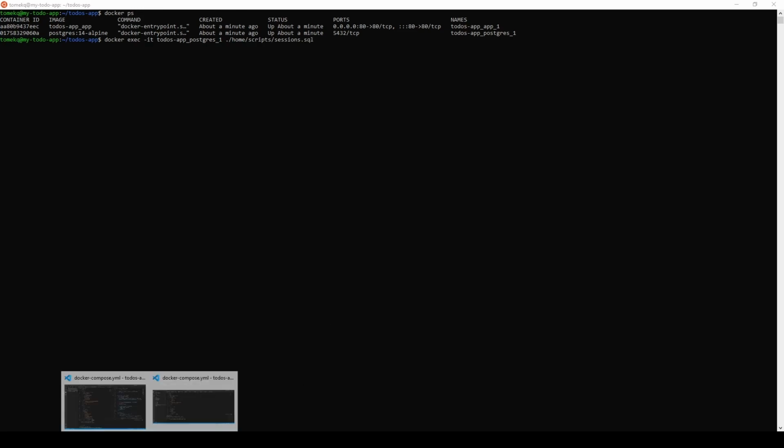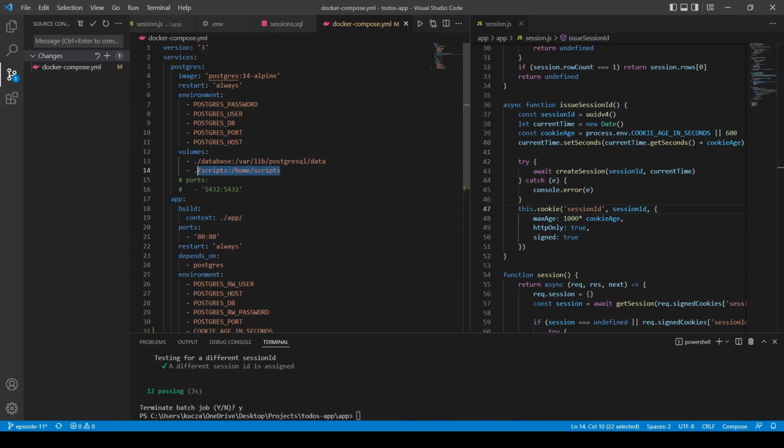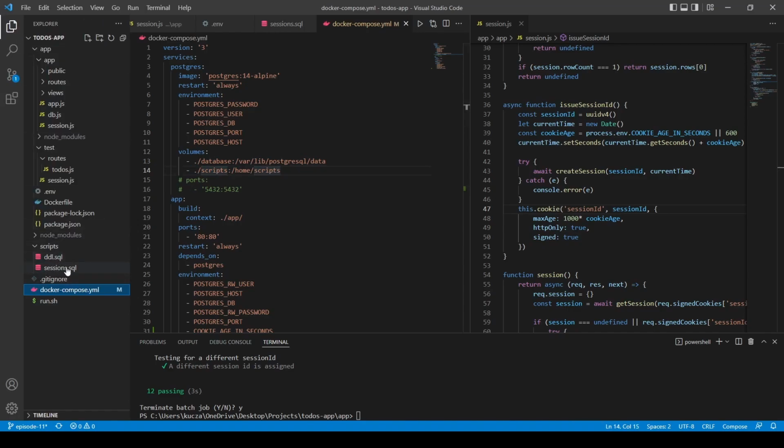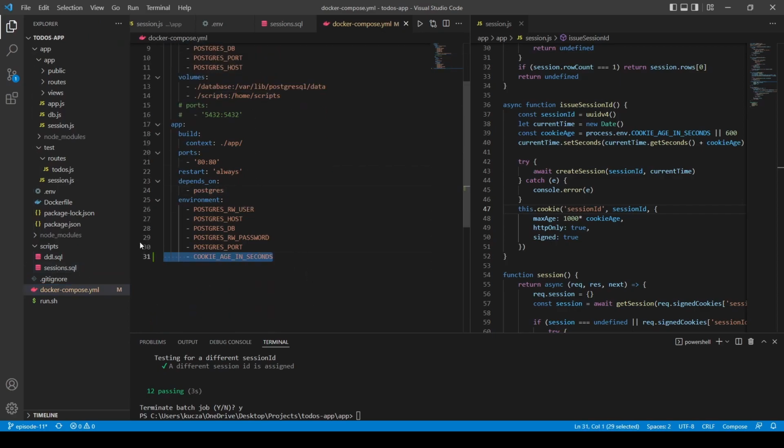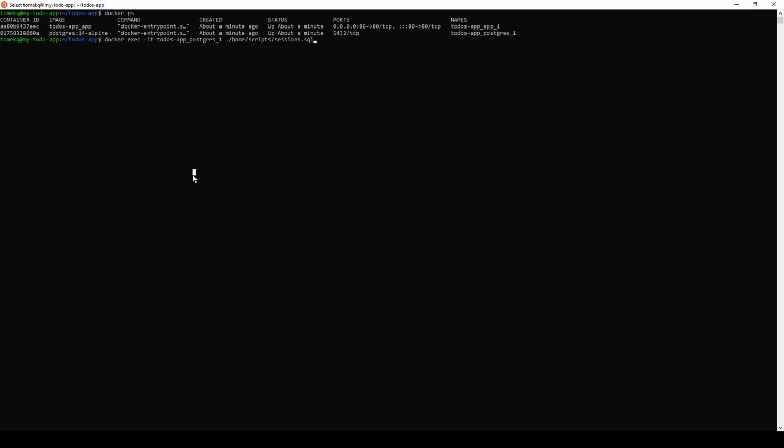Because here, if you go back here, you can see the volume that we have, and then the name of our file is sessions.sql. And by the way, here, quick change, we don't need it here in our Docker Compose file. You can just remove this. Okay, so I'll execute this.